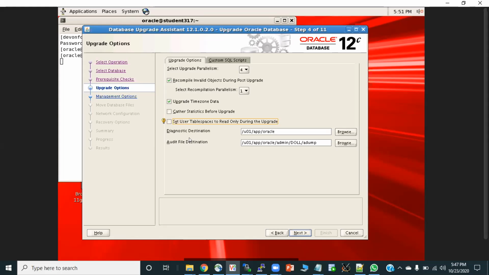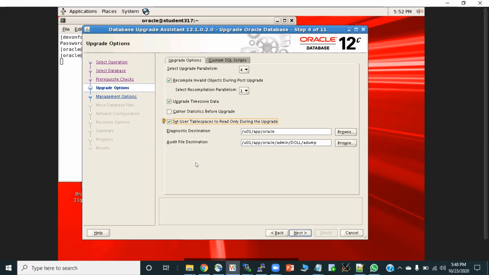No, it's to set them so that they're not accessible while you're upgrading the database, which makes sense, right? You don't want any user to update the data while you're trying to upgrade the database. You're actually trying to move a database from a lower version to a higher version, and you don't want people updating it while you're upgrading. So you can do that. You have that option to enable it. It's even a good practice, basically.